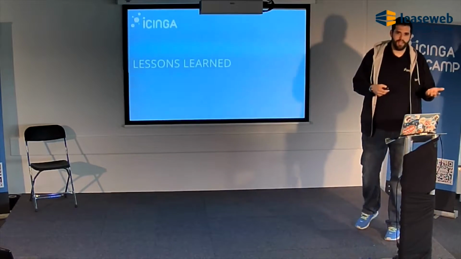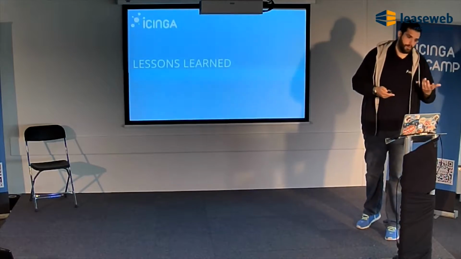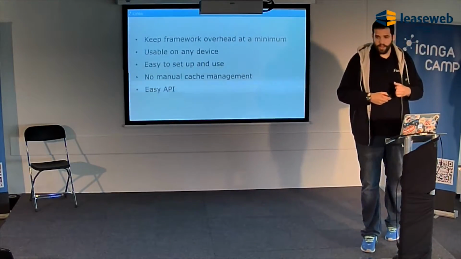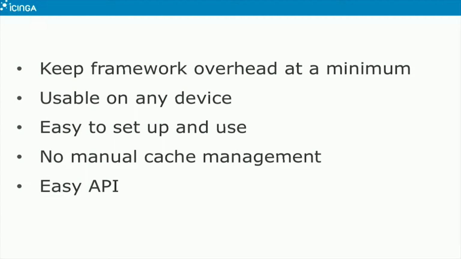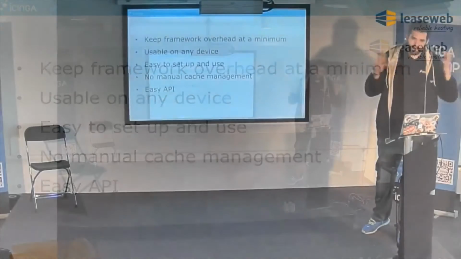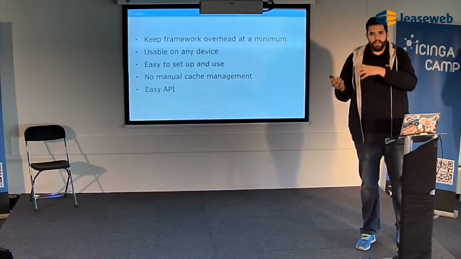So we learned a lot. And this is always the thing: if you do something which perhaps does not work out super well, you learn a lot. And this is what we did, hopefully. So the things we learned is keeping framework overhead at a minimum. Dealing with all these XJS and stuff, we learned that the more frameworks you have, the more boring it gets, getting everything together all the time.